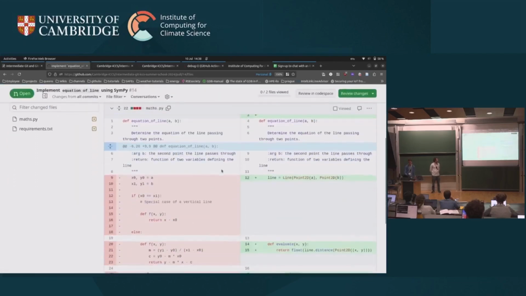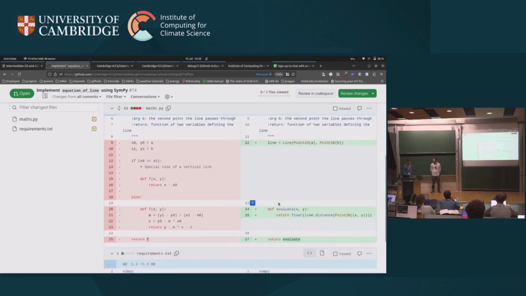So in this branch, bearing in mind that these changes are compared against what main looked like when this branched off of main, all three of these pull requests branched off at the same commit from main. This one wants to get rid of all of that code that we had before and use SymPy's approach. So it takes point2d and another point2d, so it wraps the points that you pass within those classes and then uses the line class, which you can get a distance from.